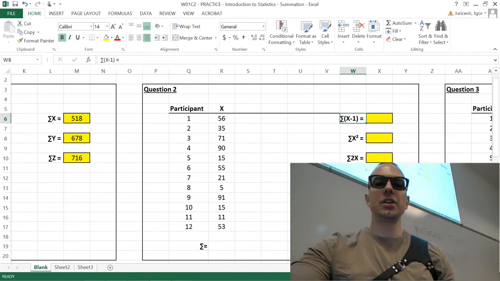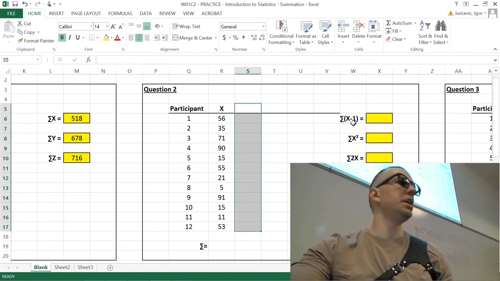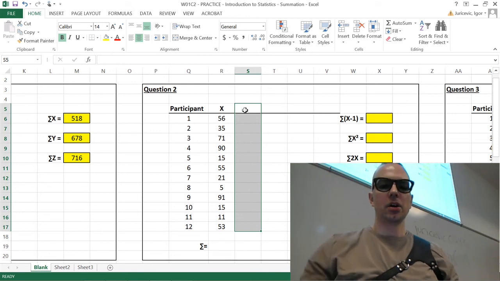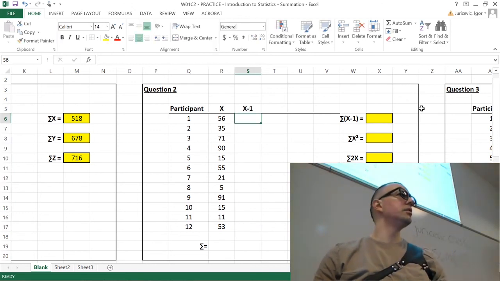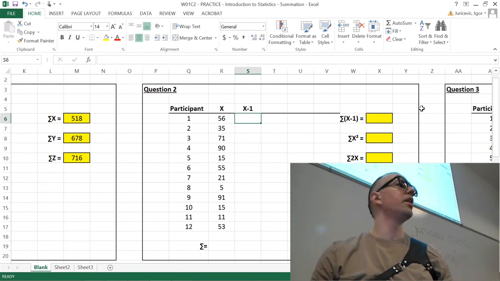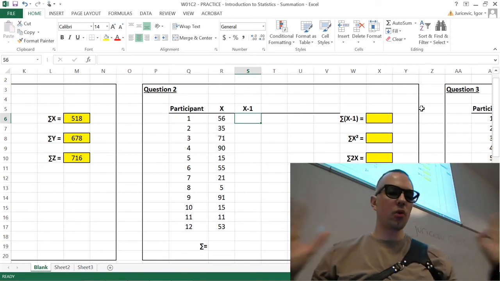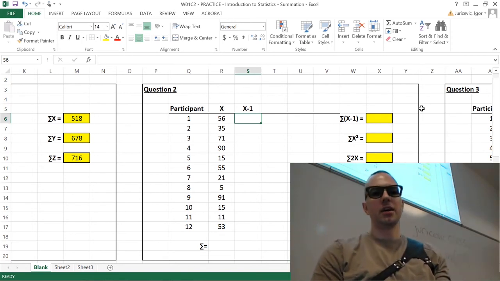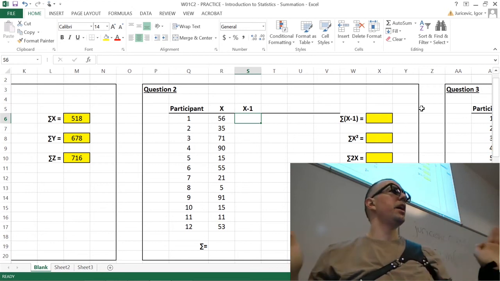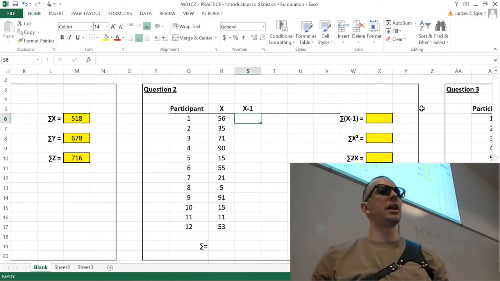So the way that we can do this is we're going to use this column to calculate what we need to in the parentheses. So we're going to label it the scores -1, just so that for our human brain we can remember what it is that we were doing. And then once again, this is an example of the type of practice that I'm going to be talking about. I have complete faith in everybody in here that you can take 1 away from a number. I have complete faith that you can do -1 in your mind.